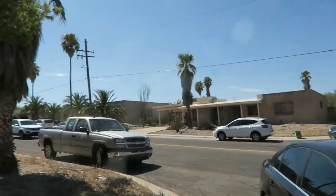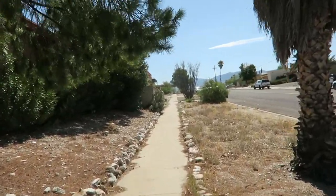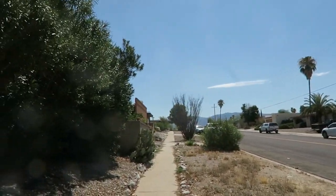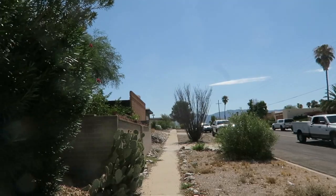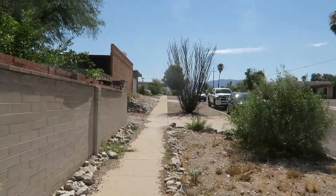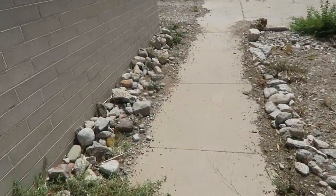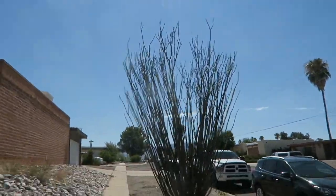Something about Tucson that I really love. It's not so much in the newer neighborhoods, but there's no uniformity in Tucson. This isn't a good example, this street, but on our street, it's random. You've got people with gravel yards, and you've got people with landscape yards, and look at that. Oh, it's beautiful. That's huge. How much you want to pay?